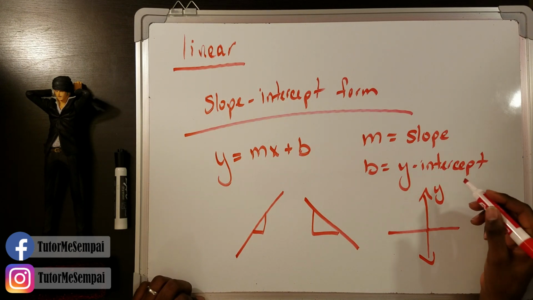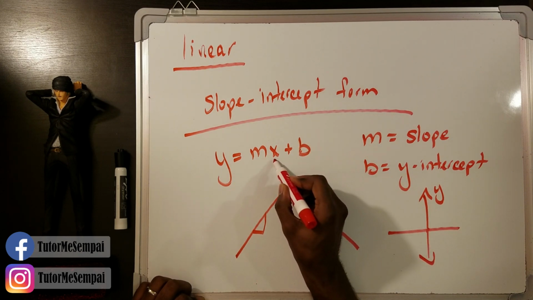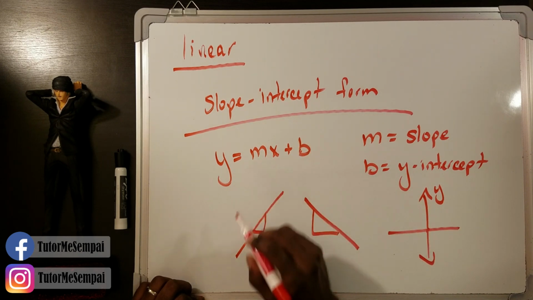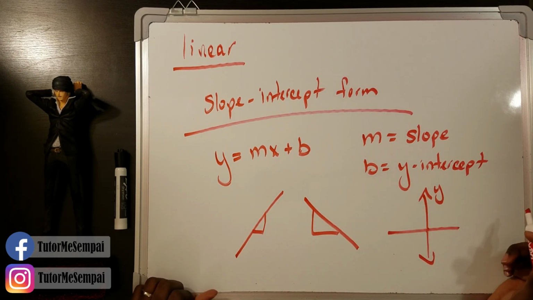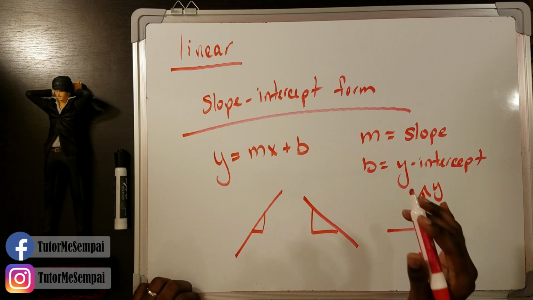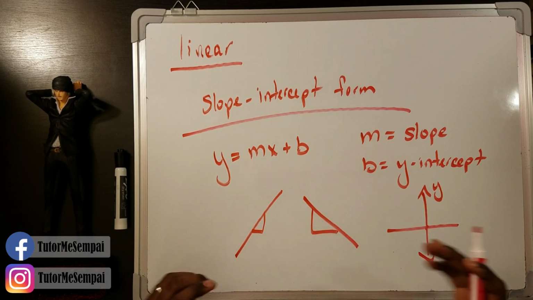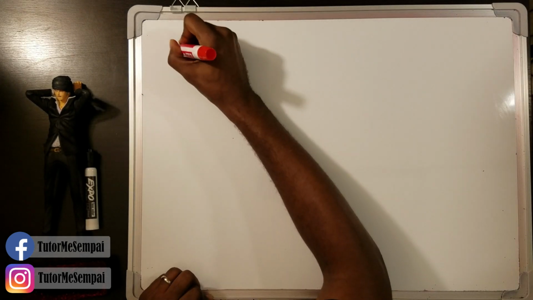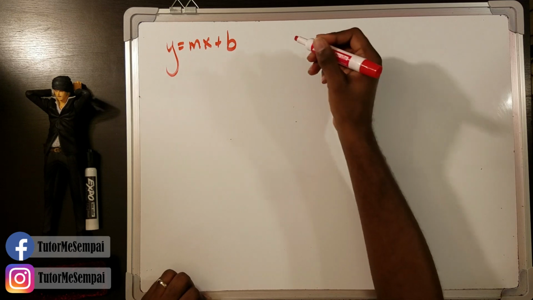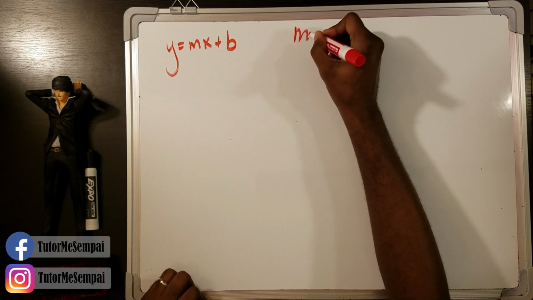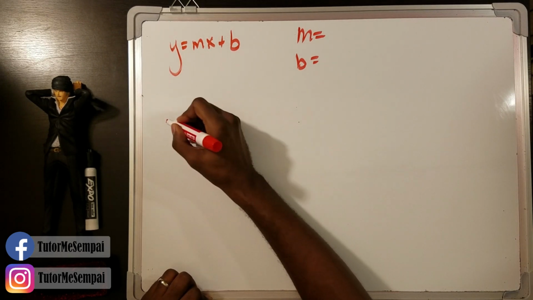So you can easily find y-intercepts with the slope-intercept form because we're going to be plugging 0 for x. So you can easily find that out. And that's one of the beauties of the slope-intercept form. So using the slope-intercept form, we're going to go through our first method of graphing this linear function. So when you have the slope-intercept form in this way, the main point is to solve for both m and b. So let's say you had a very easy example.